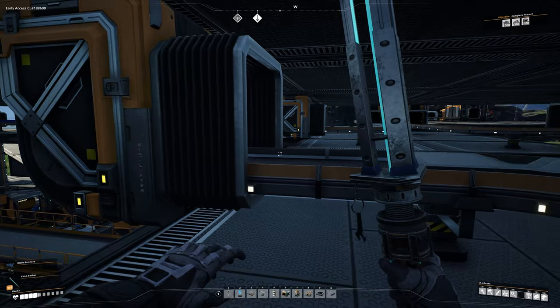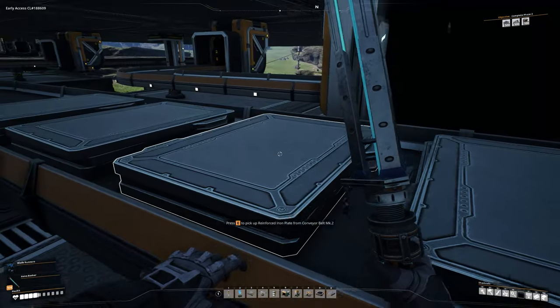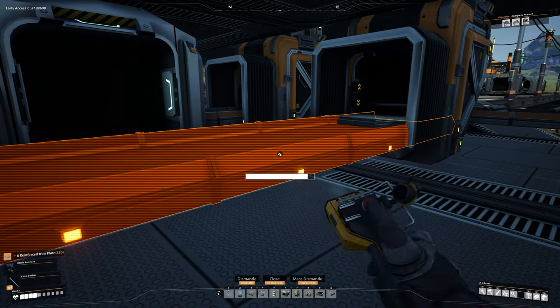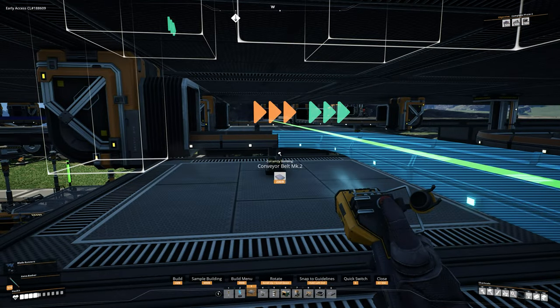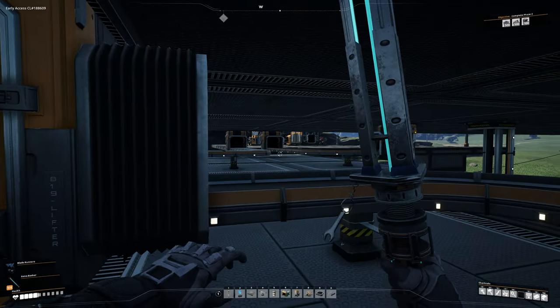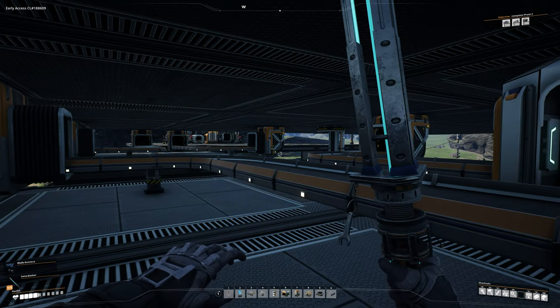Now you'll probably see a few plates kind of coming down through here, and it should be fine. And if it's not, we can just kind of remove these things here. Or just remove the belt again, and that will get rid of them. Like so. And then just reconnect it again. All right, so now rotors should hit here, come down through here, and then be pushed into this machine.